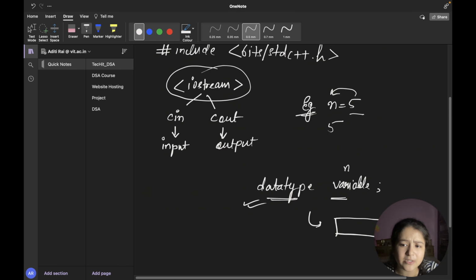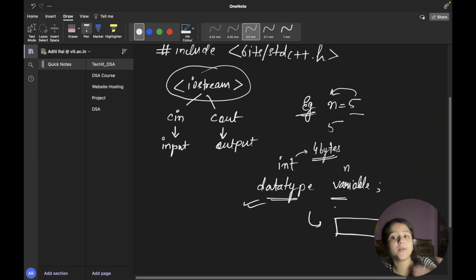Suppose this variable is n and this data type is int, that is the integer data type. So integer has a size of 4 bytes, so 4 bytes of memory would be stored for the variable n.